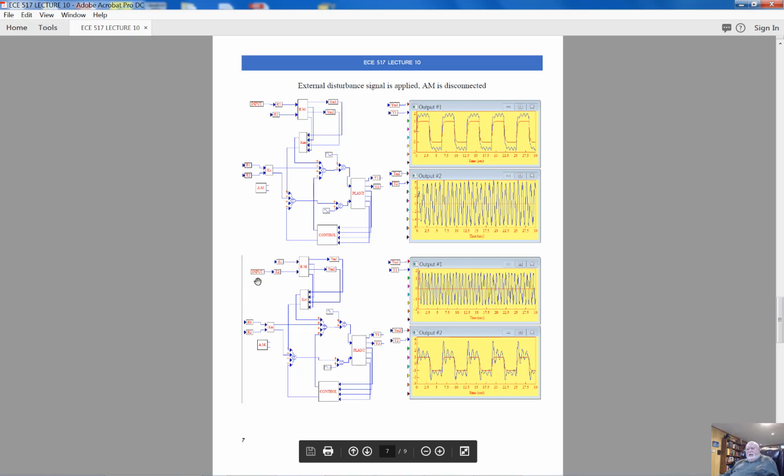If I would apply signal to the input number 2 of the control plant, you will see that the oscillatory process affects the output number 2, and output number 1 is just a sinusoidal signal. So without adaptation mechanism, our system does not work properly.